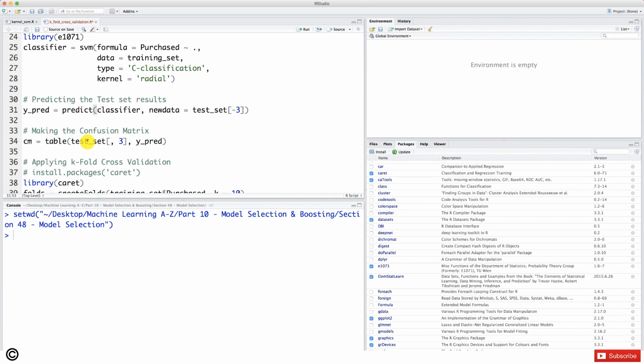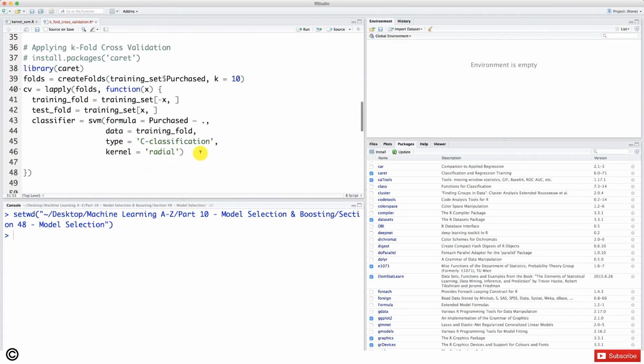So let's copy this line to predict the test set results, and let's copy it here. And is that all? Of course not, because we are not testing our classifier on the test set, but on the test fold, right? Because we are training our model on the training fold and testing its performance on the test fold.